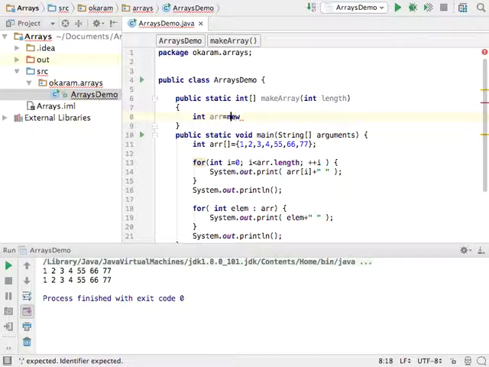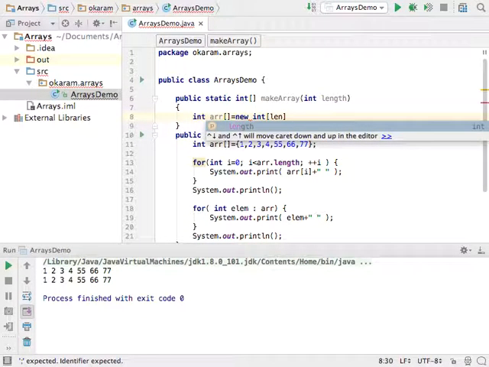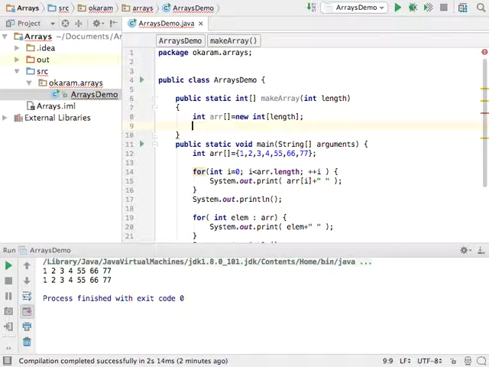How do we initialize it? We want an array of this many elements, so it's equal to a new what? Does that make sense? But now let's say that we want to initialize each element to its index, so our array is going to have 0, 1, 2, 3 as the elements, right?